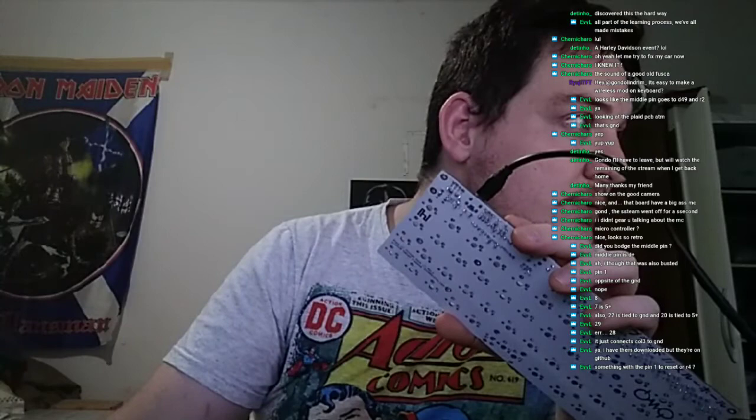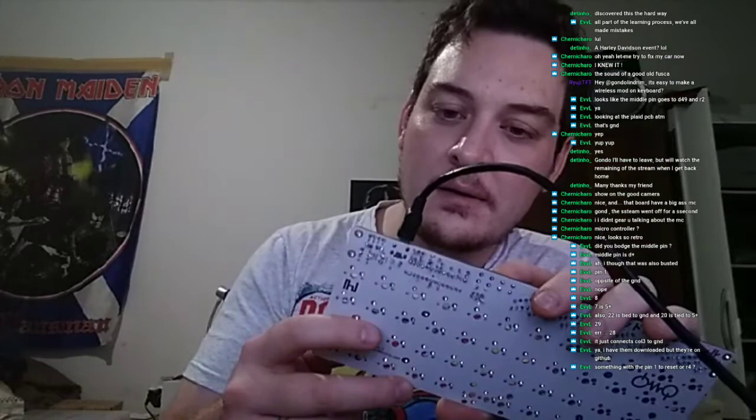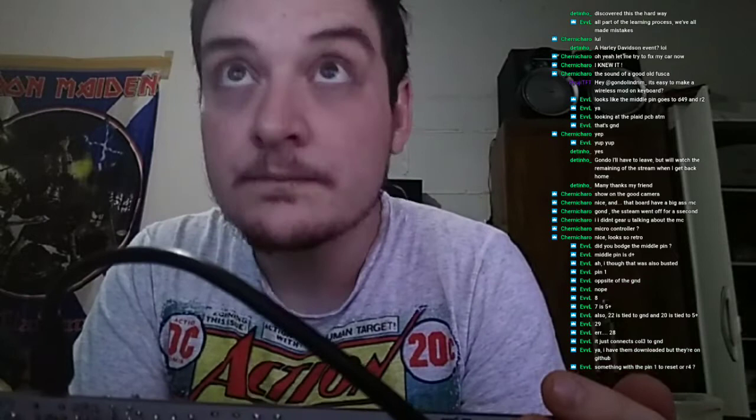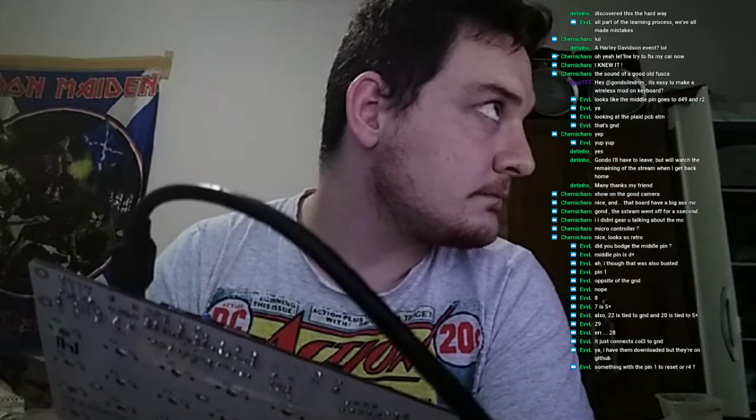I mean, the reset is soldered correctly. There's really no problem with it. The diodes look good. I think that there's a problem with D plus and D minus of the USB. In this case, let's see, where's the plus and the minus? So 4 and 5, right?